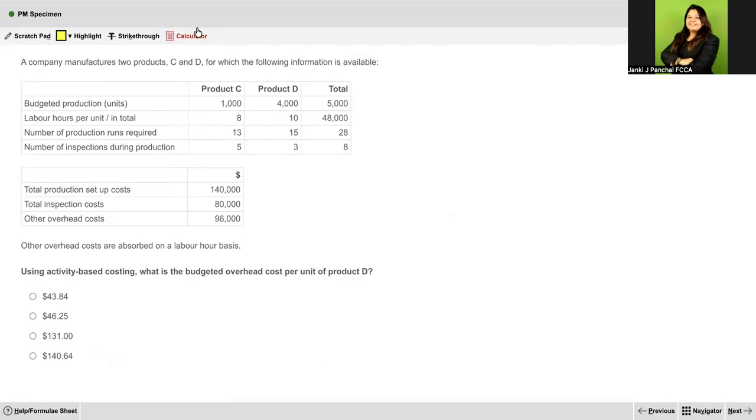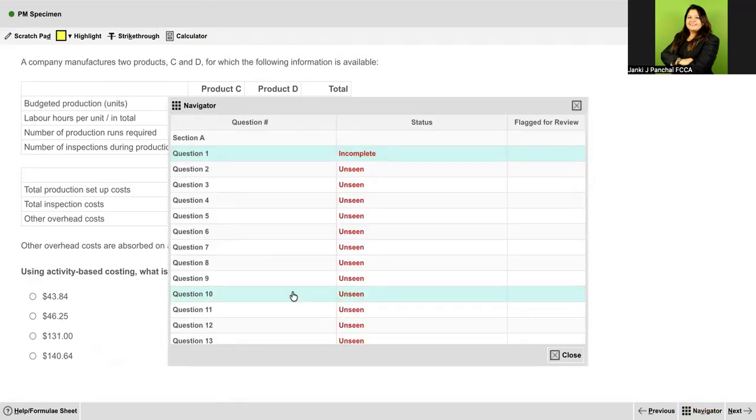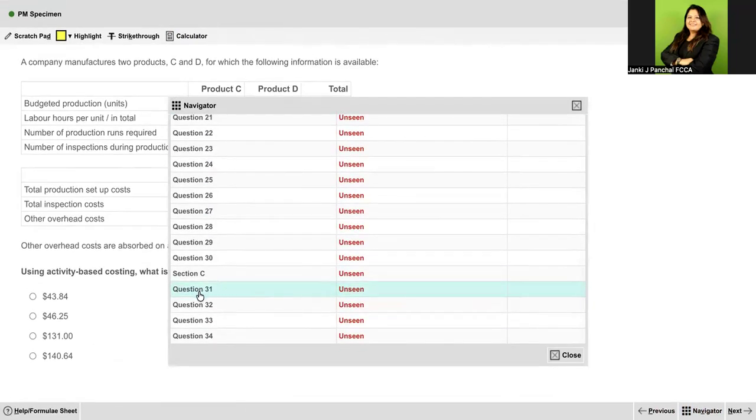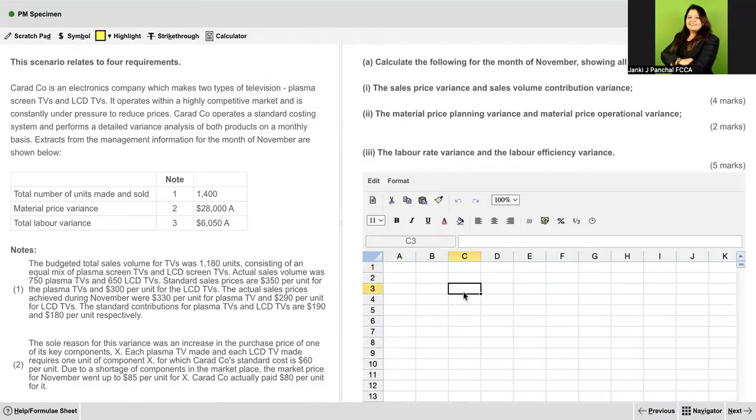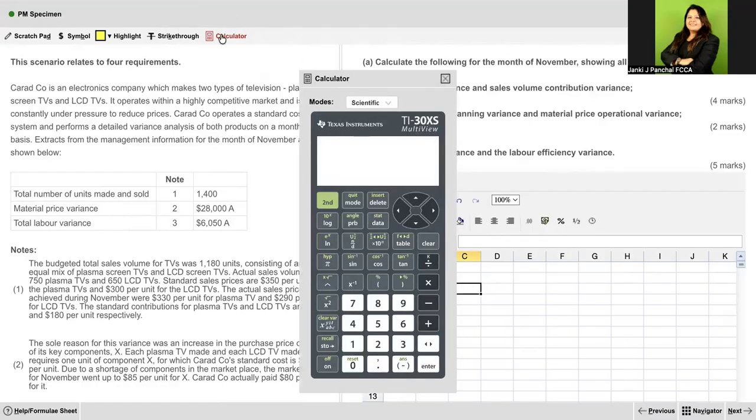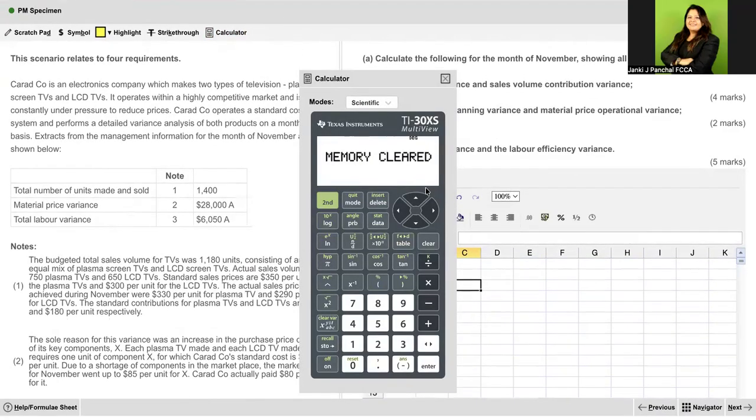Another alternative to this is you can use your section C questions. If you open the section C question, say question number 31, it has got a Google Sheet on it. And Google Sheet will take your usual formula. So for example, if I want to add up two numbers, 230 plus 450, it will give me an answer. Okay. So when it comes to calculations, you have a calculator option right here, which is of two versions, scientific.